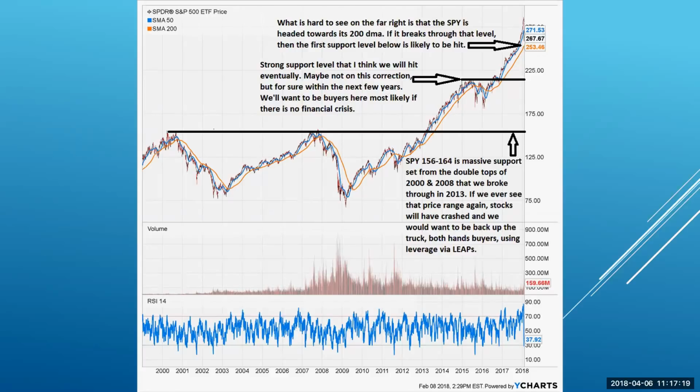And I wrote an article this week discussing why I think there's more likely to be positive surprises than negative surprises with trade. However, we don't know really what President Trump will do and what President Xi will do. You would think the cooler heads prevail. However, they're both very headstrong people.